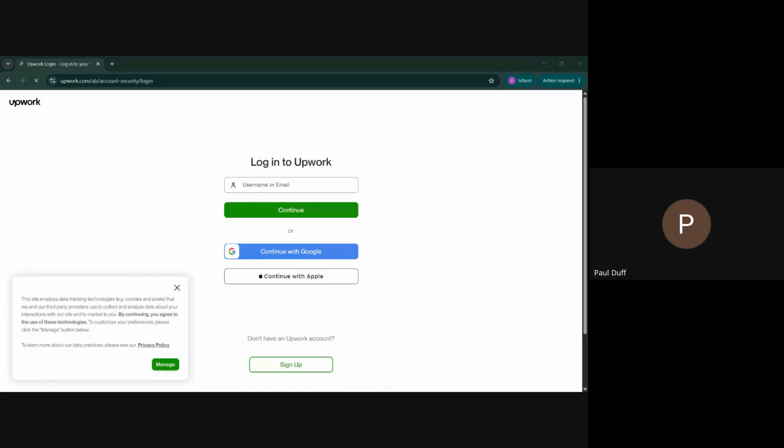When it asks you to choose your Google account, select whichever one you want to use. It's loading a little bit slowly.